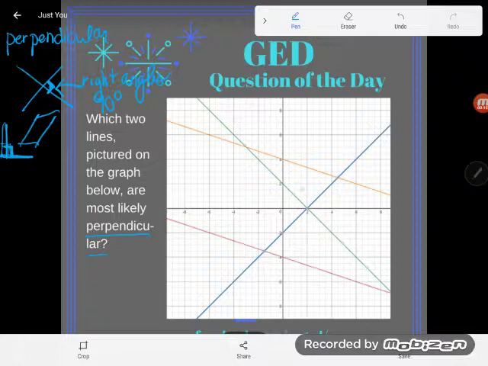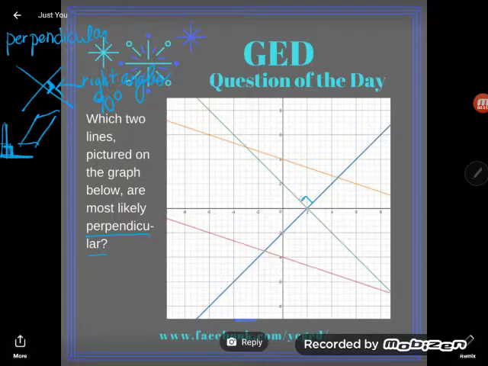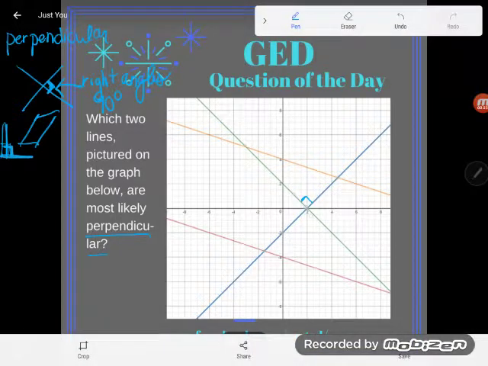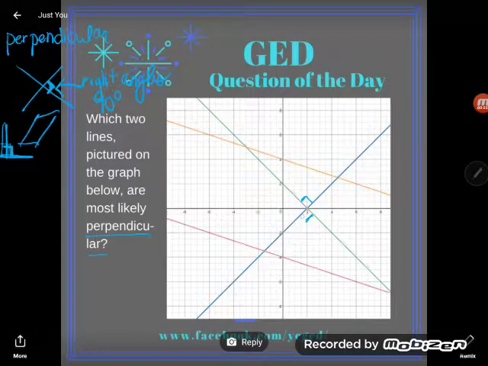I think I can see the perfect right angle is right here. One of the things that helps me see that is that this side, this side, this side, and this side are all about the same angle, meaning like I've taken a circle and I've broken it into four equal angles. All the way around a circle would be 360, so that's 90, 90, 90, 90.